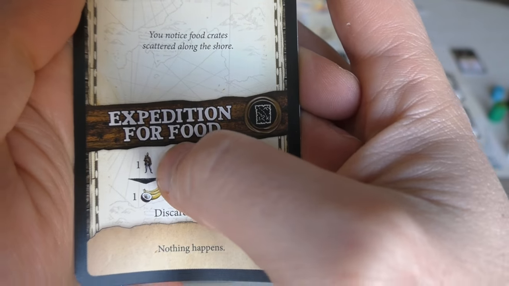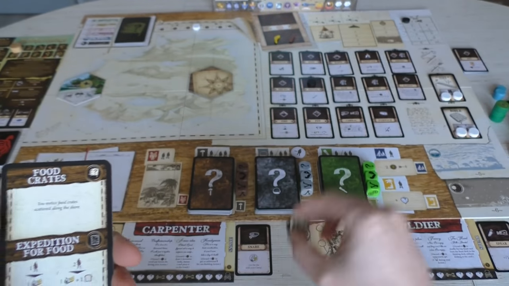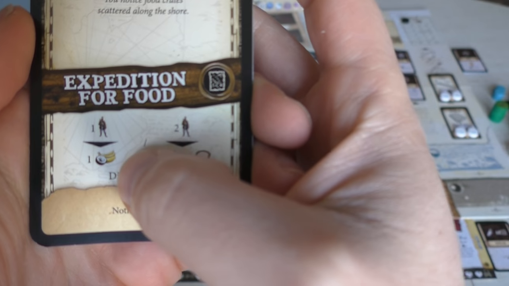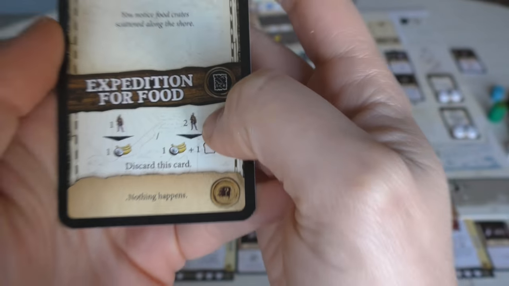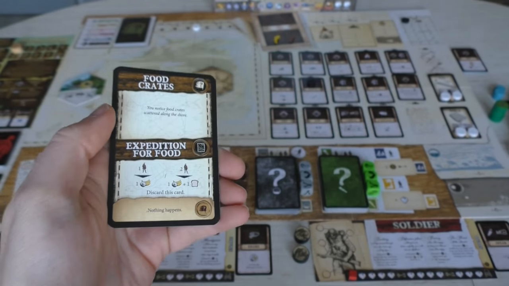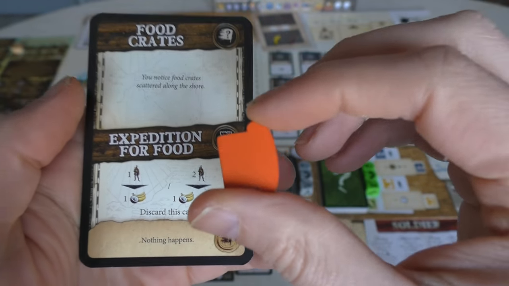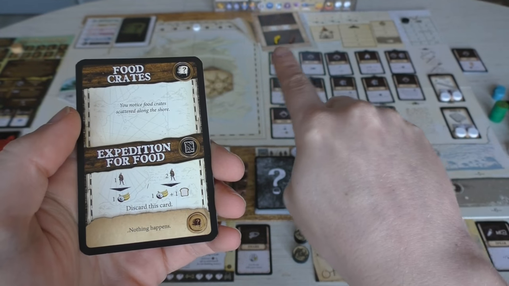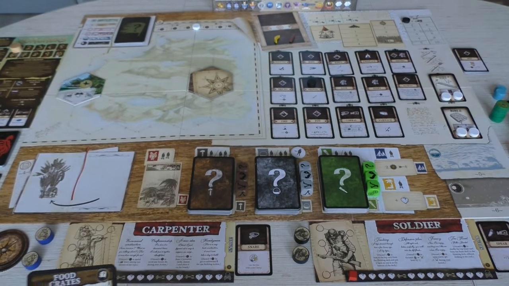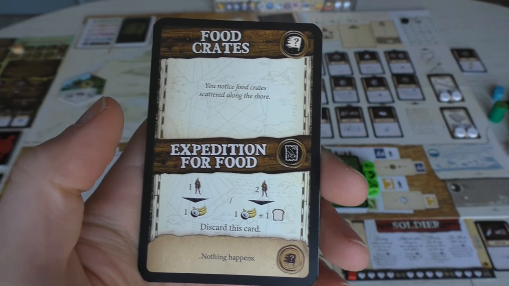We could send one of our worker pawns here and we could get one food for that, or we could send two of us there, and that means we get one normal food and one of these here. And these are food that doesn't go bad, because normally at the end, if food that has not been eaten is still there, it goes bad and we lose it. So that's pretty cool. That's something we can do as well.